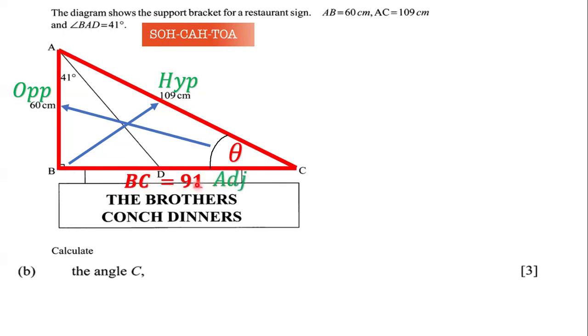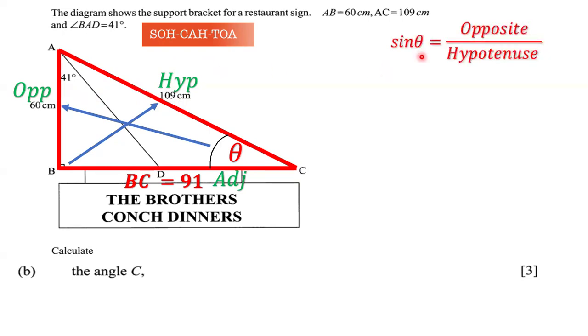Now, we could use any one of the three trig ratios. We could use sine, cosine, or tangent, but I want to use the one that involves the opposite and the hypotenuse. The reason why I'm doing that is because the opposite side and the hypotenuse were given to us. Those values were given to us, and it's safer to use the values that they gave to us. And so with that in mind, since we're using the opposite side and the hypotenuse, we're going to go with sine, the opposite O, and the hypotenuse H.